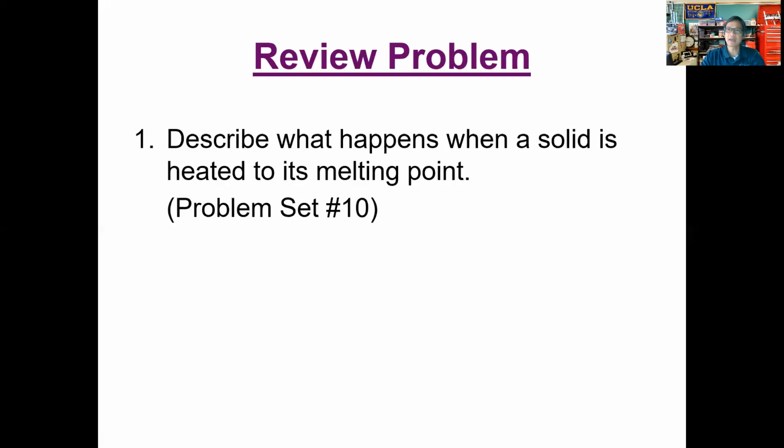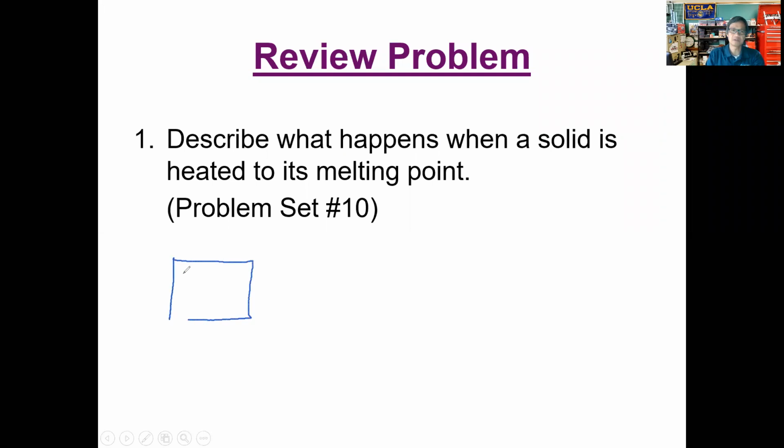Let's describe what's happening at the macroscopic level with the melting point. Here's our solid. Let's just pretend that's our solid. Remember we talked about solids: they have definite shape and definite volume. The reason this solid has definite shape and definite volume is because the particles are packed really close together in a three-dimensional structure.